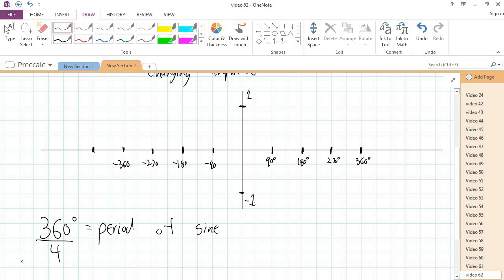Now, what we're going to do is, instead of graphing all of the points from 0 to 360 from the unit circle, we will just graph these few. And these few will be enough to come up with a sufficiently accurate graph of sine. Here's how. Let's start here at 0 degrees.